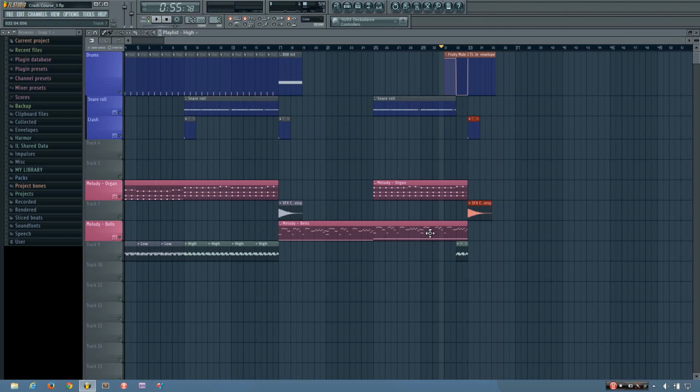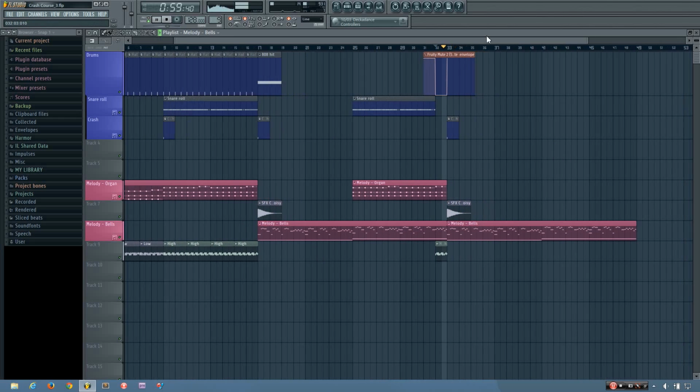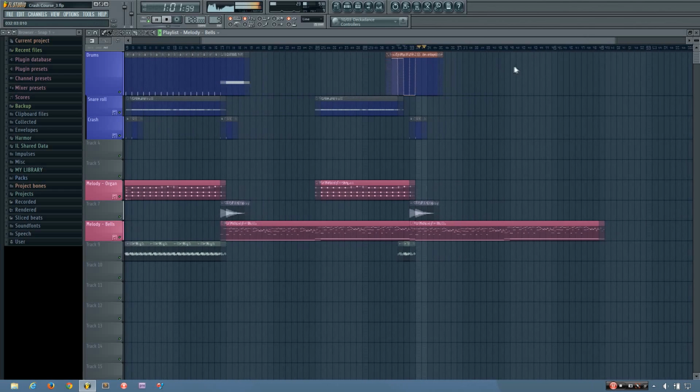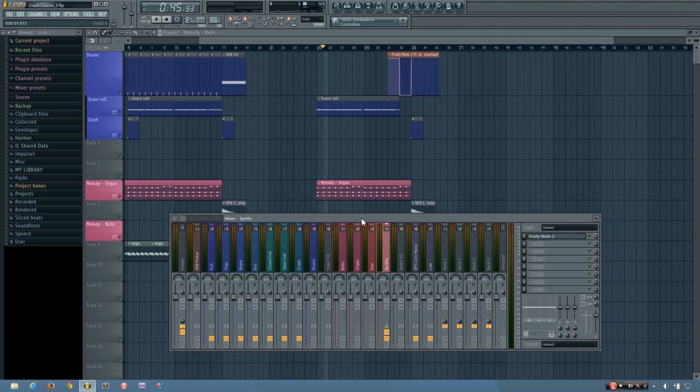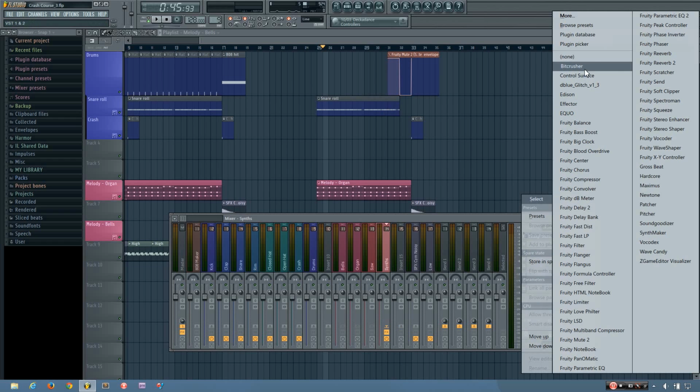And then now it's going to be the drop. So I'm going to copy this stuff over. But I do want one more effect before I do that. I'm going to have it again on the synths bus. It's a bit crusher. This is not something that comes with FL Studio.